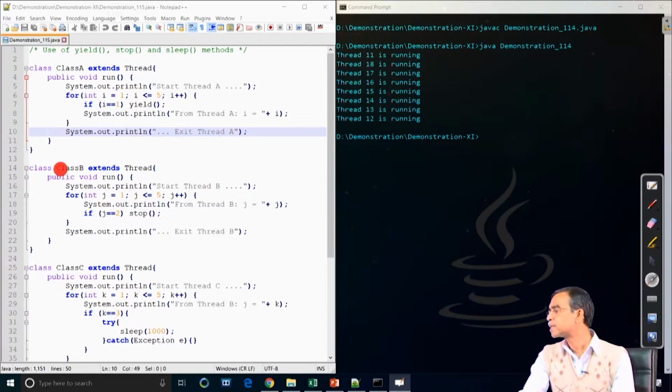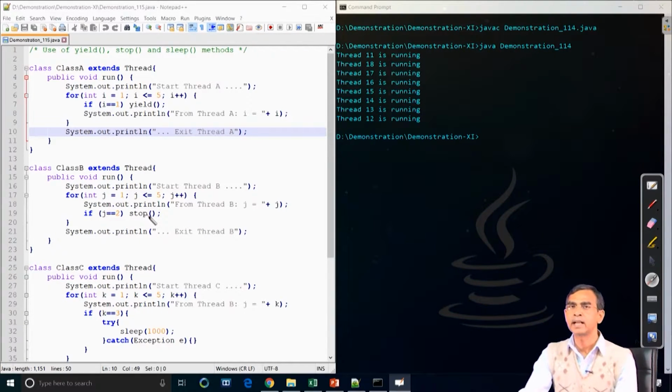Now, here again class B extends Thread, with a similar program structure. In this run method as well, j equals 1 to j less than 5, so this run method also will run 5 times, and whenever j equals 2 it calls stop.